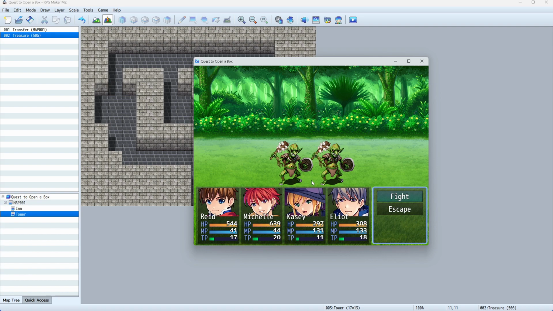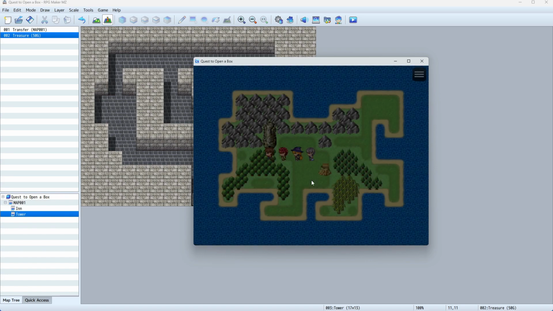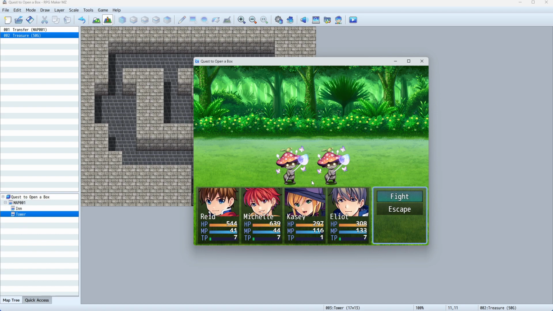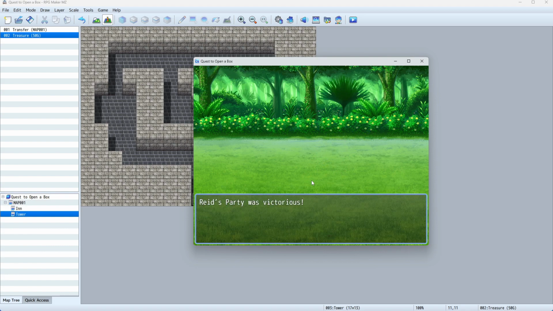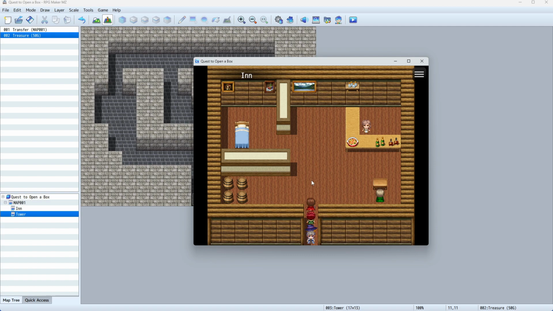So here we go. 2 goblins emerged. That's what was expected. So I'm just gonna blitz through this as quickly as I can. There we go, and I was victorious in the combat. Oh, and hey, we got a gnome fight. We are lucky. And there we go. Combat finished. And Casey leveled up, woo, and we can go back to our inn.